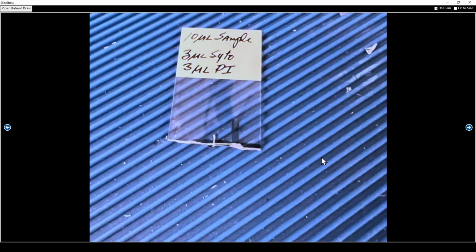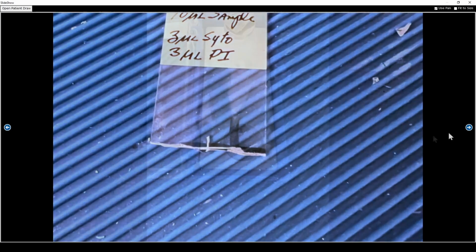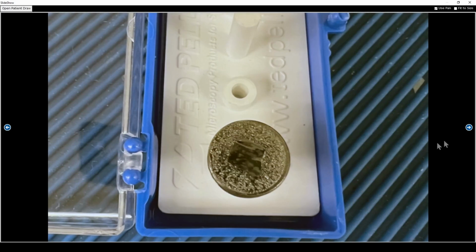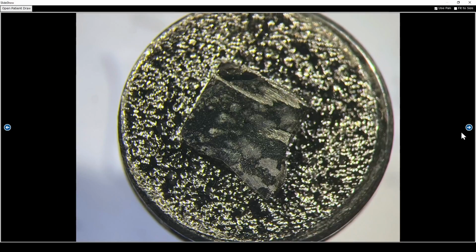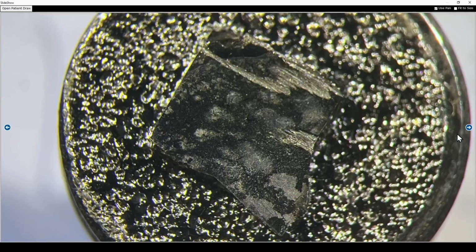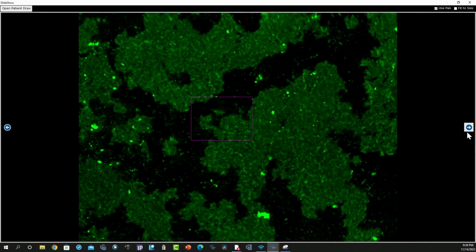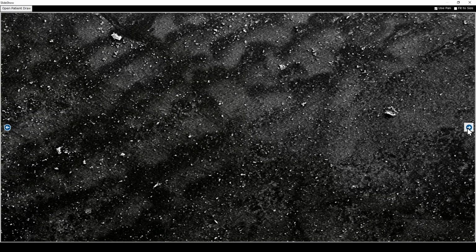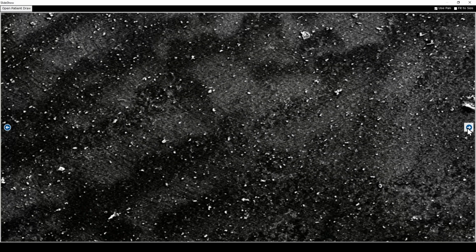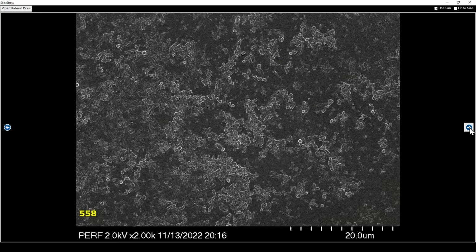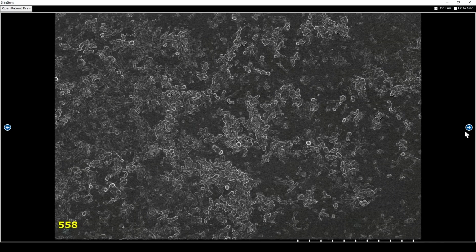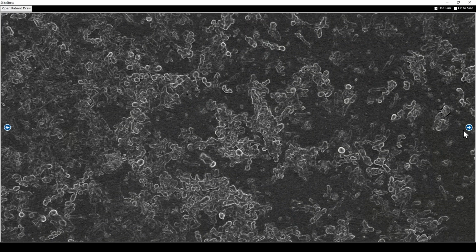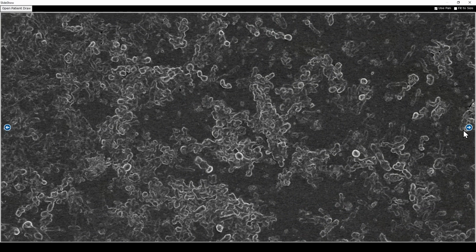Just out of curiosity, I did take a diamond and split the glass slide and mounted one of the specimens on a stub for electron microscopy viewing, so you could get a sense of what the stains were actually showing. This is the fluorescent stain. This is the SEM of the exact same sample. And you get a sense for how to correlate the SEM findings with the fluorescent microscopy samples.